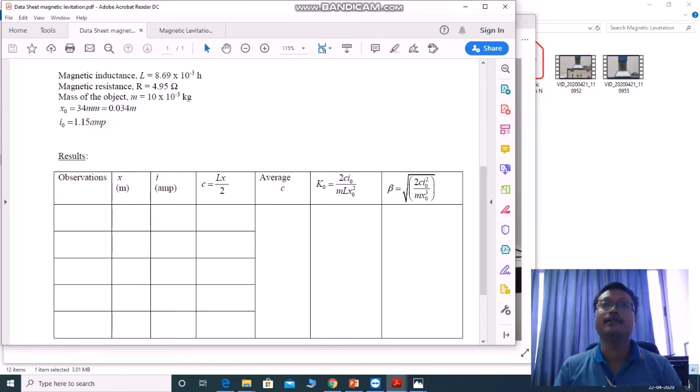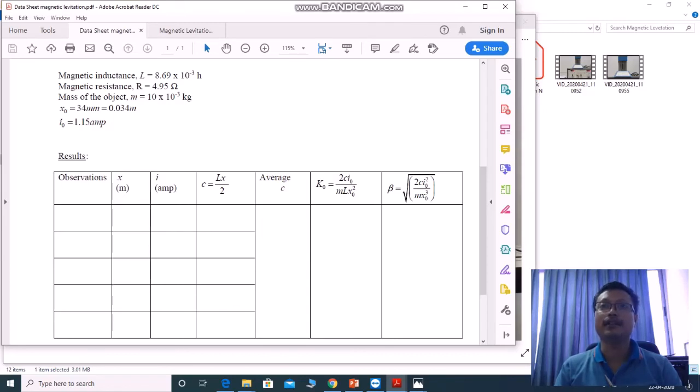Then you get 5 C values, and from them the average C value, which you put here to get K naught. x naught and I naught are already given, L is given, and the mass of the object is given, so you can get K naught.